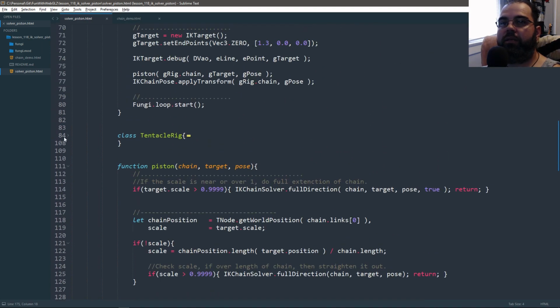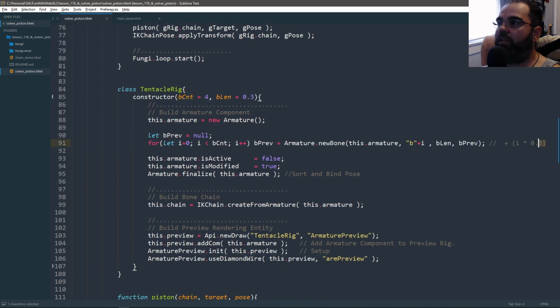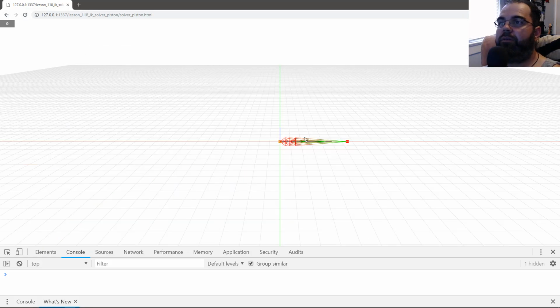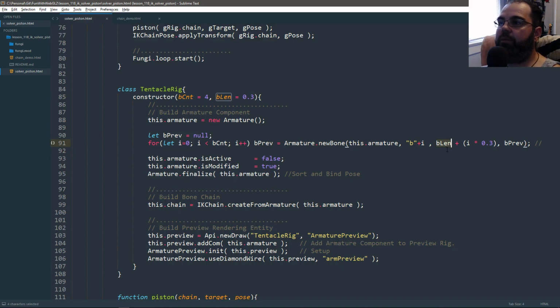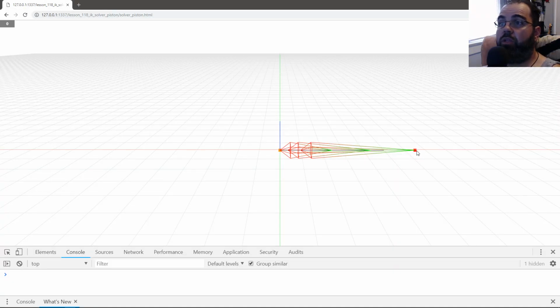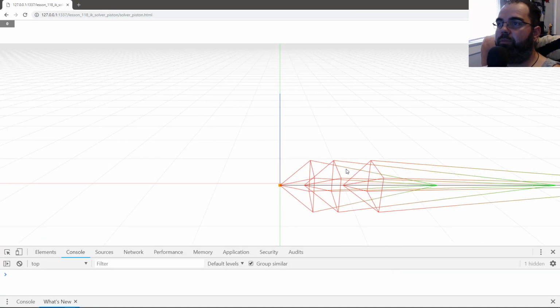If I go into my tentacle rig and add this, now we have to really check to see if it works with variables, and I know it does. So if I click refresh, and the change I did, in case you haven't realized it, I take the bone length and add the increment times 3. So the first bone is the actual bone value I set, maybe 0.3. The next bone is going to be 0.6, and the next bone is 0.9. So every bone I create down the chain gets bigger and bigger, and the final bone is the longest, so it has the most amount to travel.